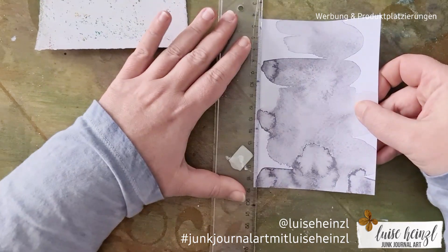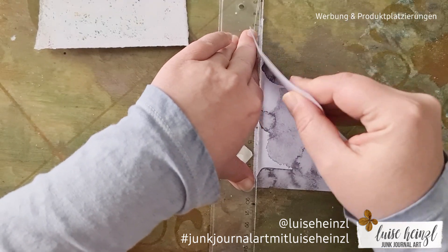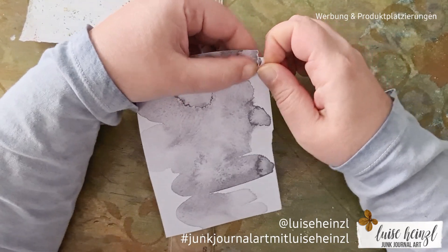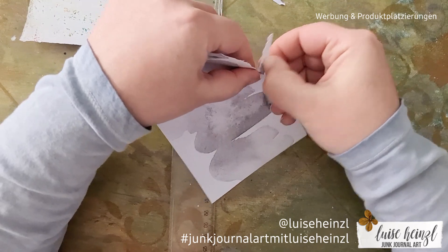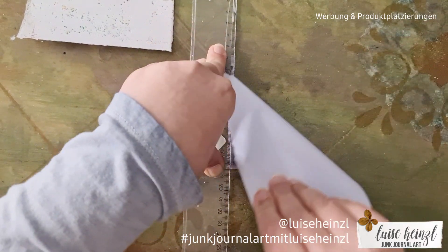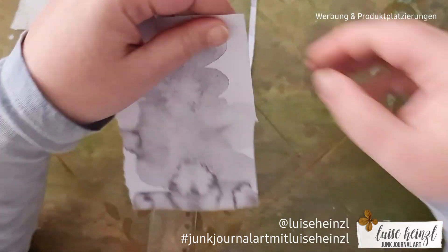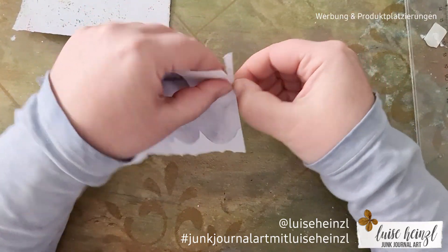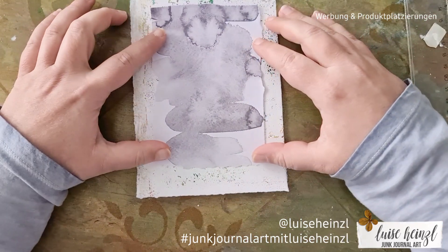The second paper comes from the wonderful Barbara — she's 49 Dragonflies on YouTube and she has a shop for digital printable papers. This is a piece I shrank down a little bit. Normally it's meant to print on an A4 page, but I needed it smaller, so I printed four pages of this printable onto one paper sheet. That's a really cool thing about digital paper — you can always take the measurements you'd like and shrink it down.